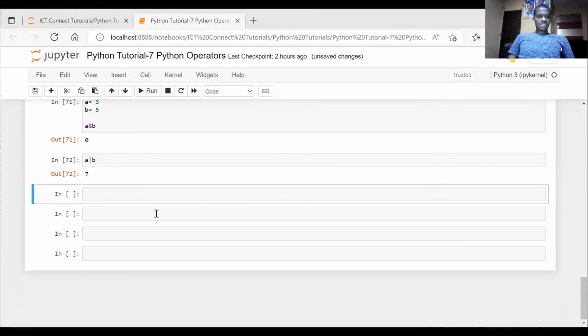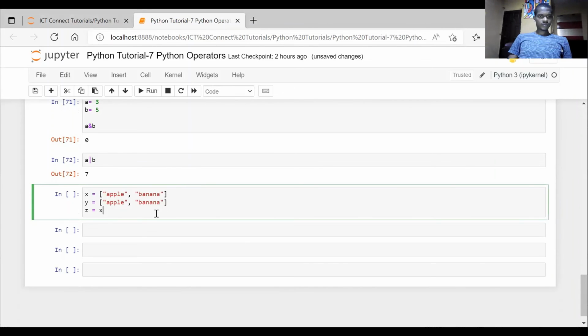Okay. You have these two variables, X and Y, and here you have Z equals X. Of course, if you look at the contents, you see that X and Y seem to have the same items in them, but they are not the same as per the objects, okay? So X and Y might look like similar objects, but they are not the same object, in as much as the contents of them are the same, okay?